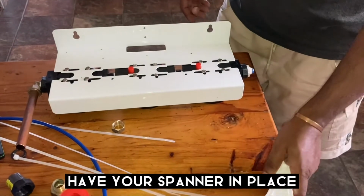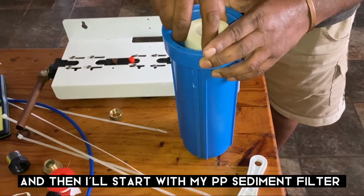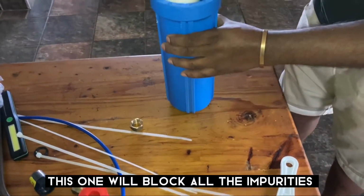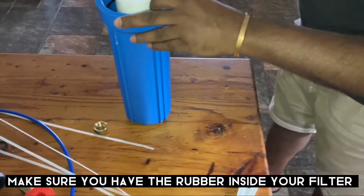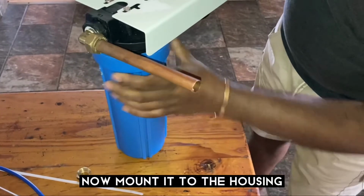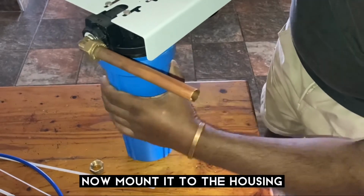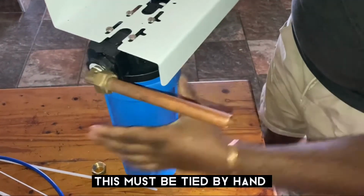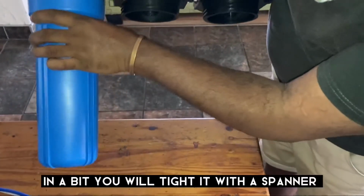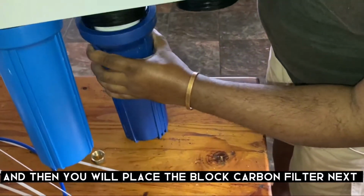You must have your spanner in place, and then I will start with my PP sediment filter, which is this one. This one will block all the impurities, and make sure you've got your rubber inside your bottle. And now I'm just mounting it to the housing. This must be tightened by hand. Okay, just now I'll start it with a spanner, and then now I will go with my carbon, block carbon.